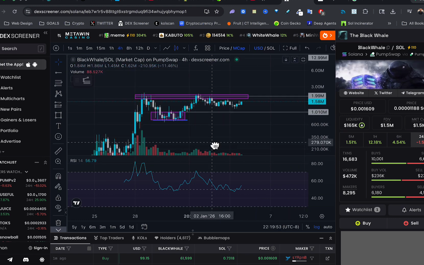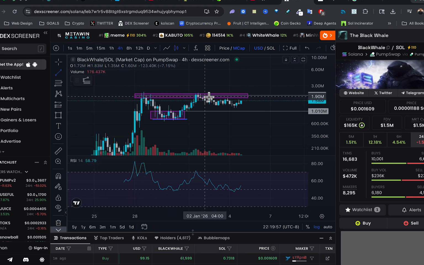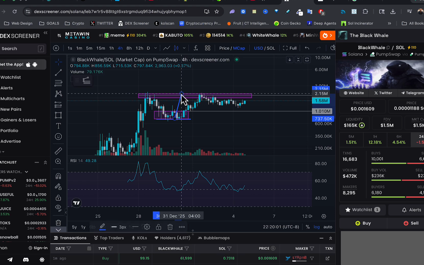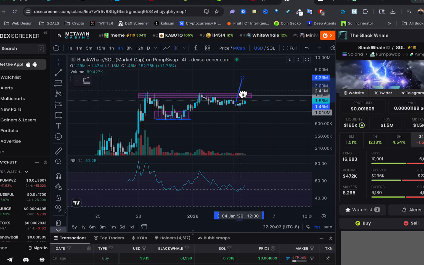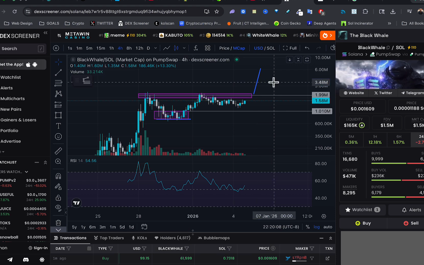And typically on measured moves, this is kind of going off on a tangent here, but look at a cup and handle, you just take a line from here to there, okay? And the resistance right there. So this is going to be a huge move, guys.